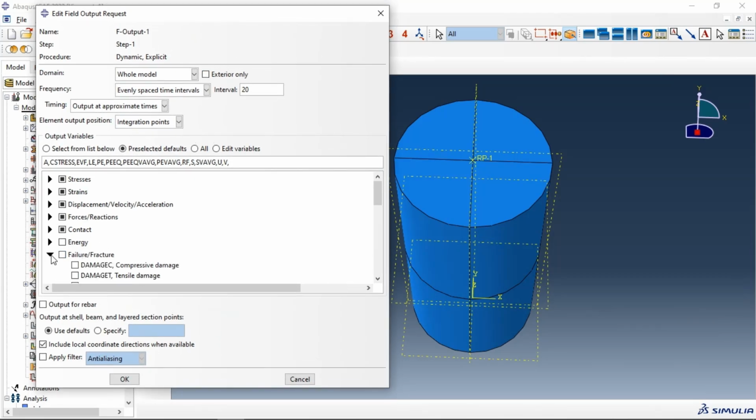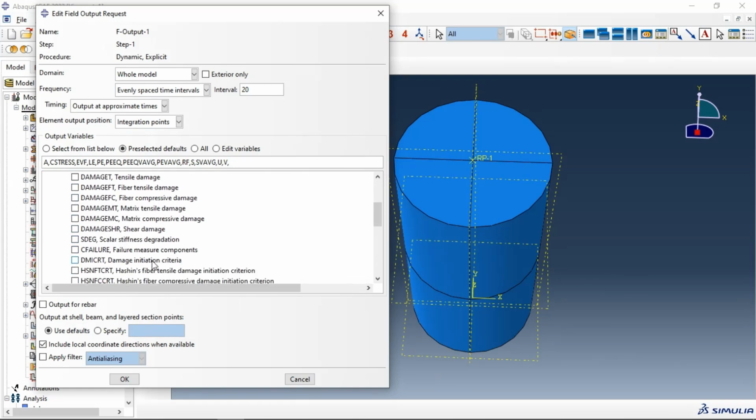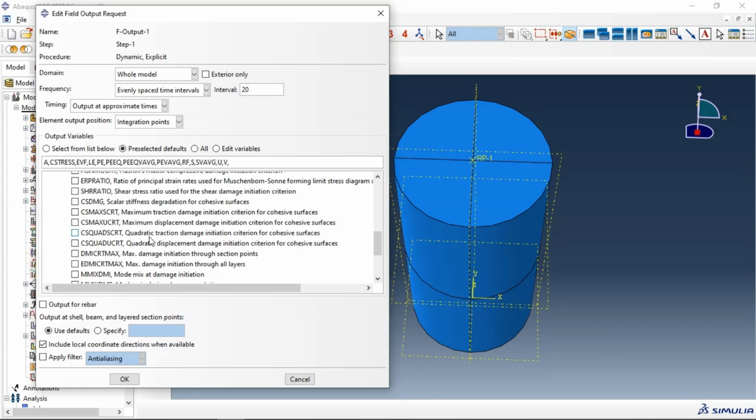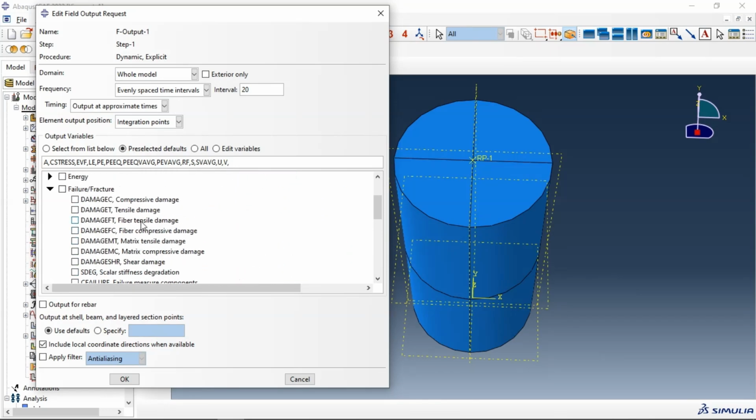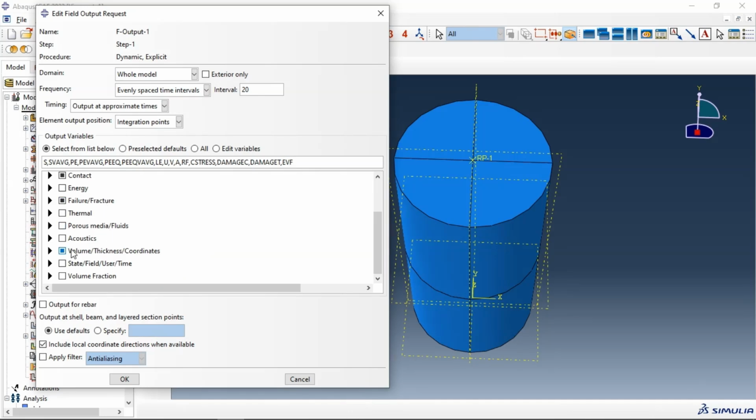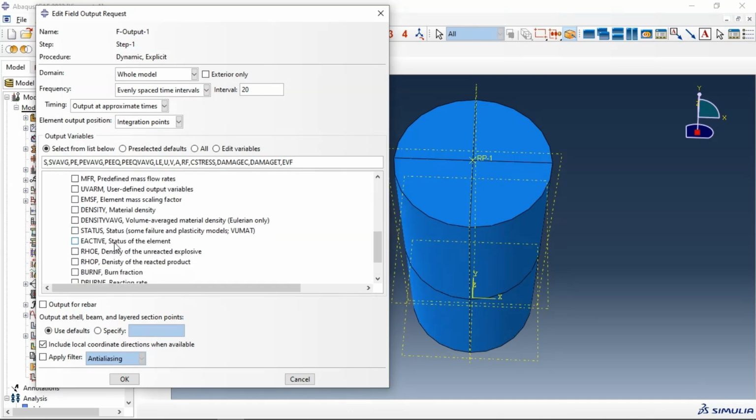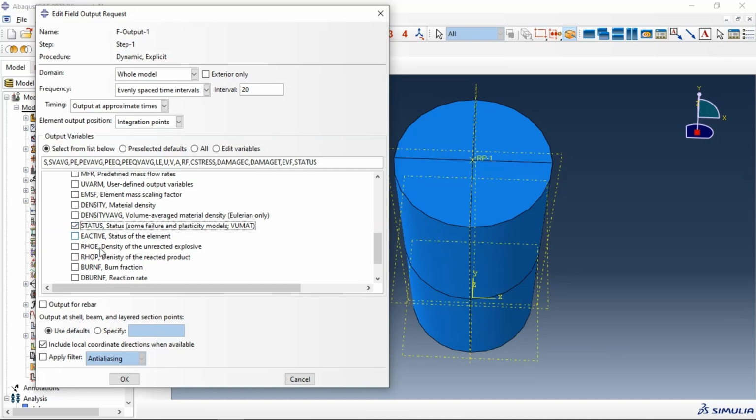Let's select failure criteria and fracture, and select damage of compressive damage and also the tensile damage of concrete, and also select status to show our failure and remove our elements deletion. And now let's go to every x unit time for frequency and select 0.1 or 0.01 and click OK.